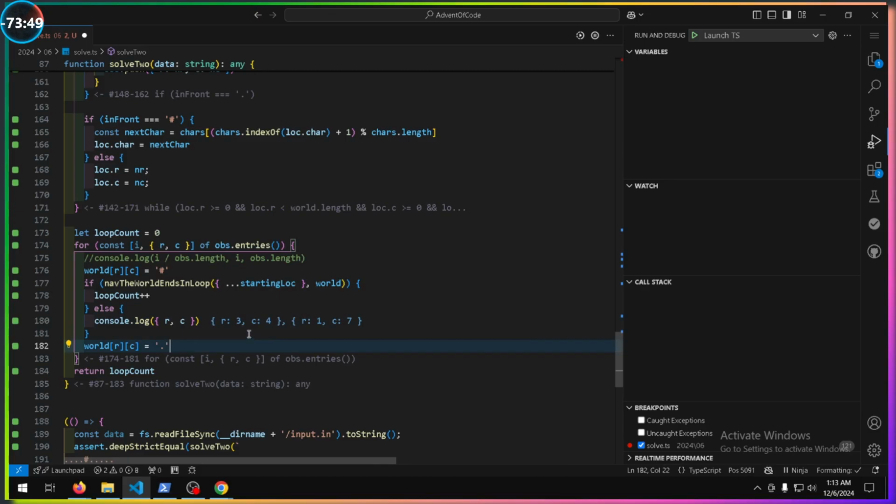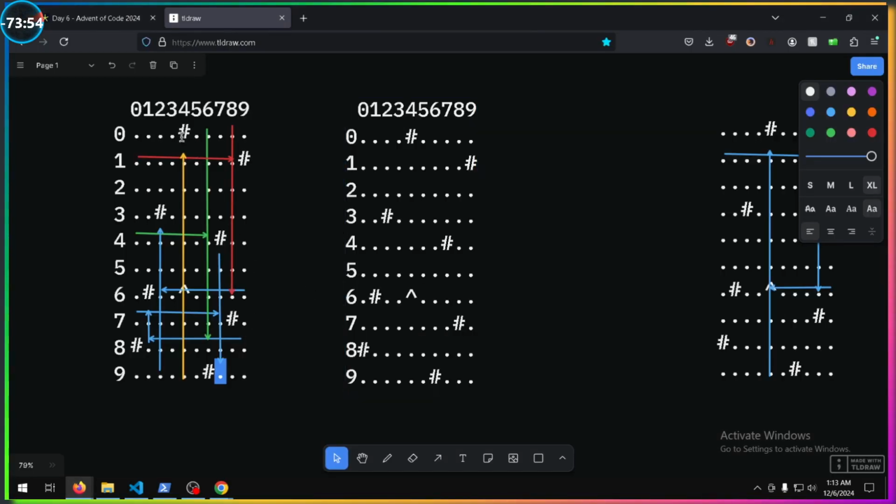Who are the problematics? 3, 4, and 1, 7. Okay, so 3, well, row 3, column 4. Yeah, so me placing a block here so I can try and join this line.